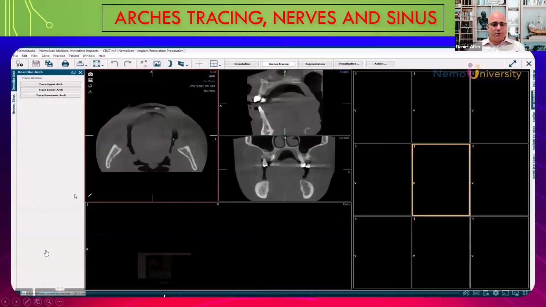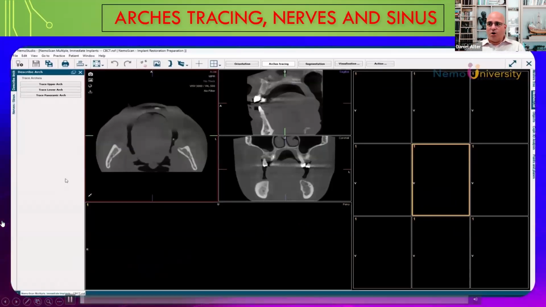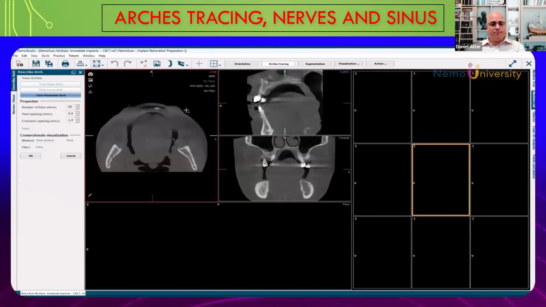So when it comes to our designs, the first thing you want to do is create the arch tracing, and more importantly, as I said, the nerves and the sinuses. So here's an example where I've incorporated my DICOM file, and I'm going to start first and foremost by tracing my arch, because each arch is slightly different and not perfectly symmetrical, and you'll see what I mean by that. We're able to trace the arch while also capturing slight variations throughout.